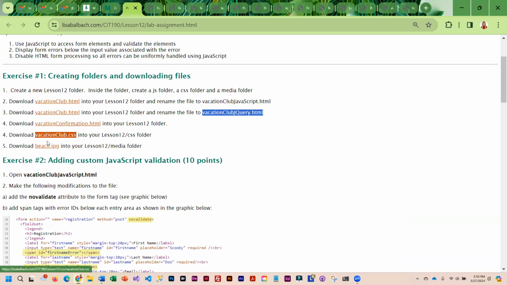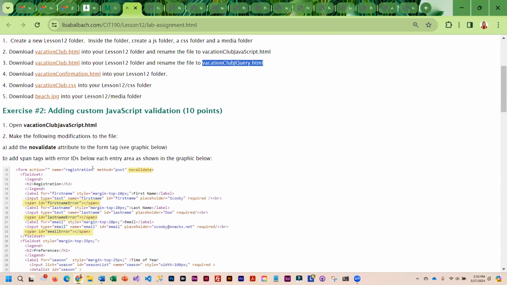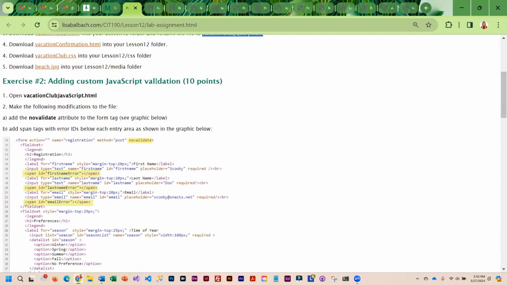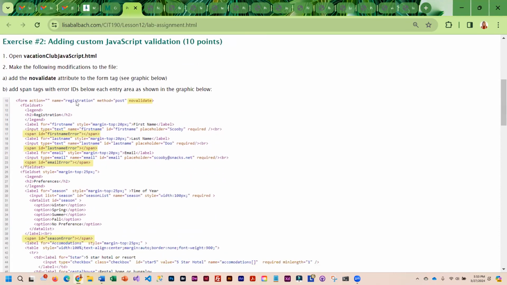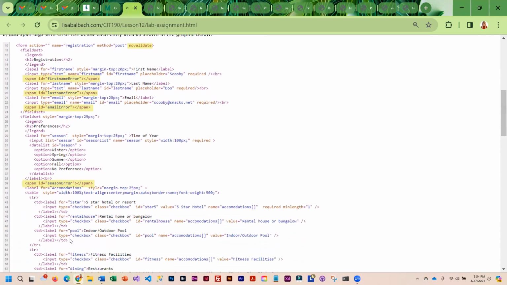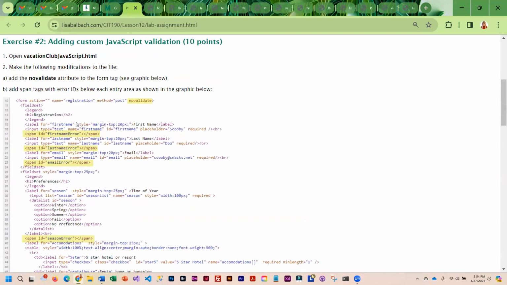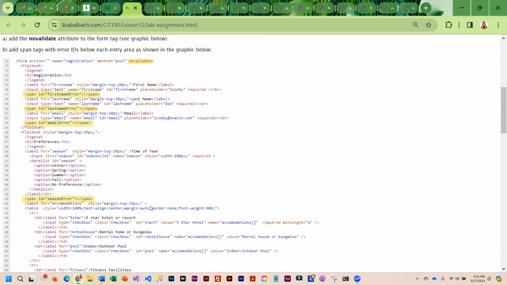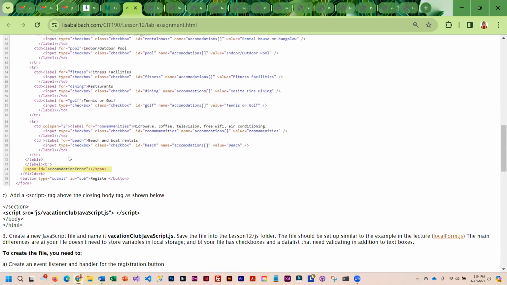And then you can download these as they are. And then exercise 2, you're going to add custom JavaScript validation, and you can kind of see how we're doing this in the HTML. We're basically going to add some span tags where the errors are going to be displayed. And up in the form tag itself, we put novalidate because we don't want the HTML5 validation to run.